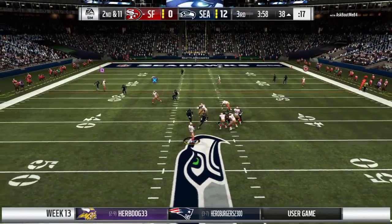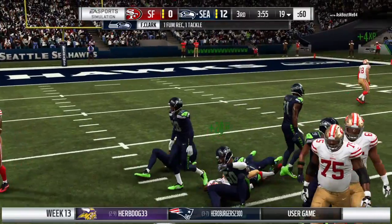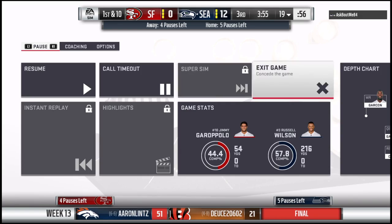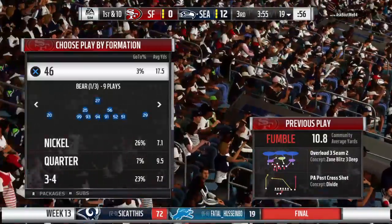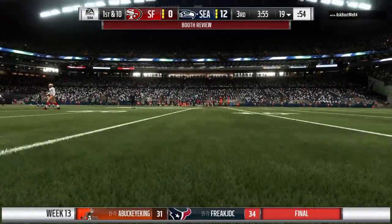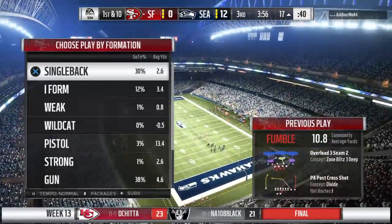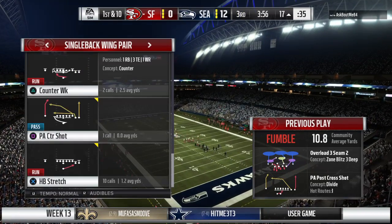Now a play fake. Garoppolo. And, oh, he took that in one-handed. What a grab. And the Seahawks have recovered. Well, he did what he's known for. He made the catch, then he turned into a runner, took the contact, and coughed it up. And all I remember as a player, when those acrobatic guys catch the ball, you have to make them pay sometimes. You have to put it on them, big tackle, knock the ball free, anything you can do to slow them down. Right there. All day, baby.